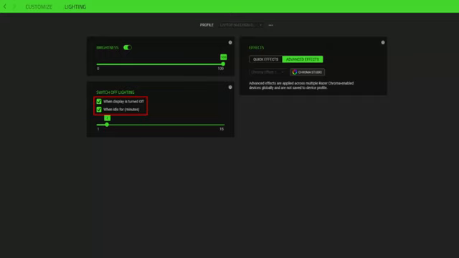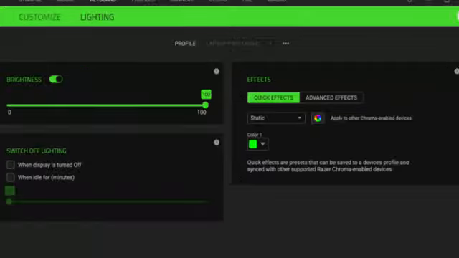For more customization, you want to go to the studio tab to create your own lighting patterns and color. Likewise, you can adjust the overall brightness of the keyboard lighting in the lighting tab as well. And once you've done so, in the studio tab, you can add different effects like static color, wave, ripple, etc. Select those specific keys or areas the effect is to be applied to, and then customize the color and other settings using the color picker.